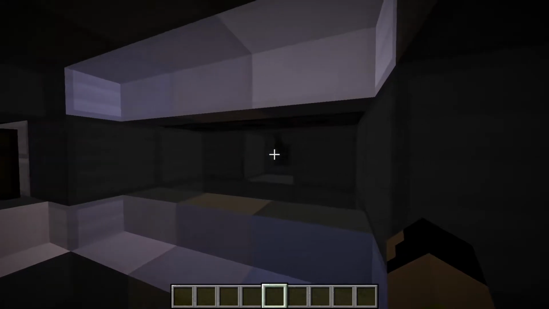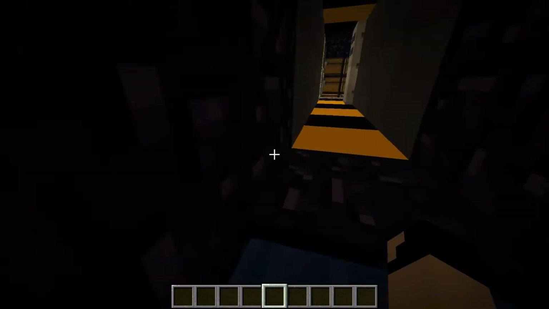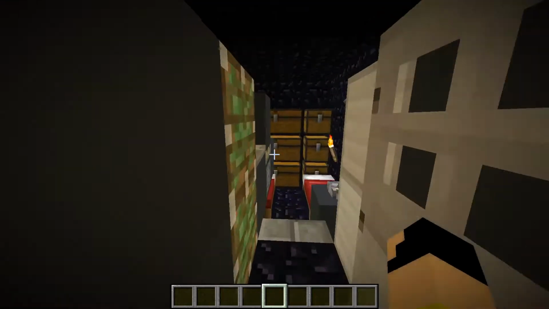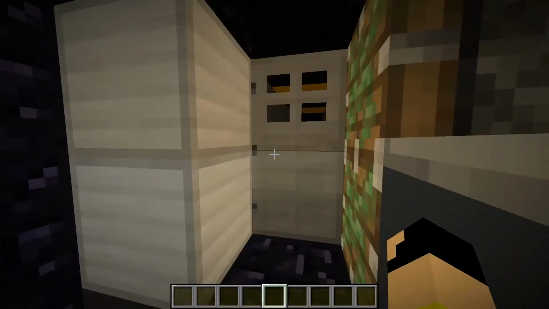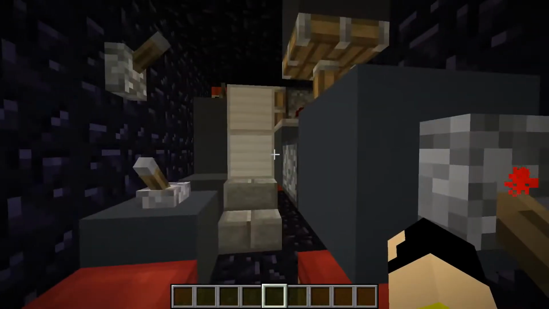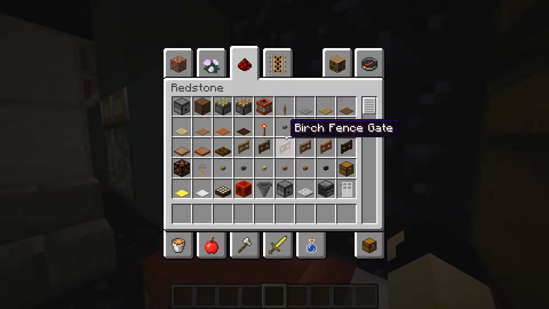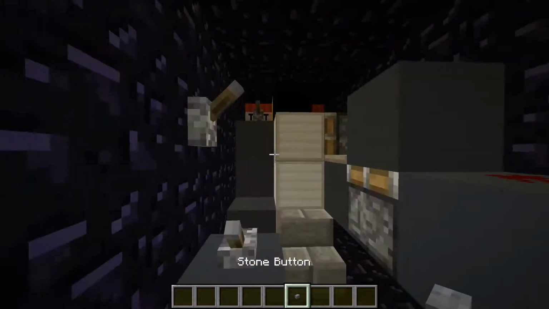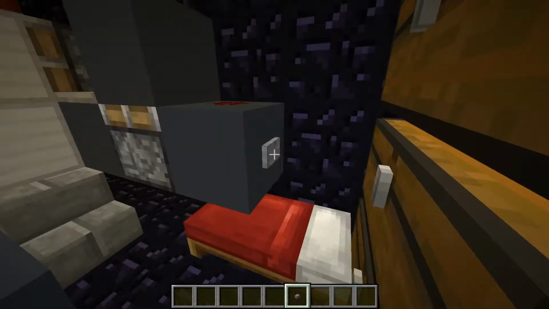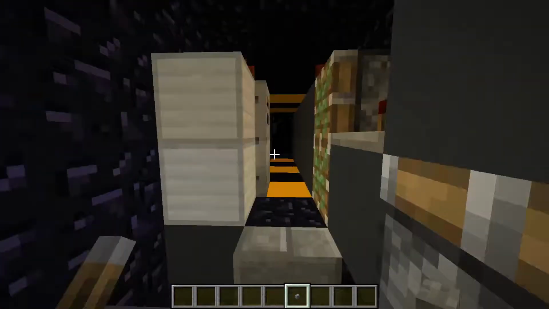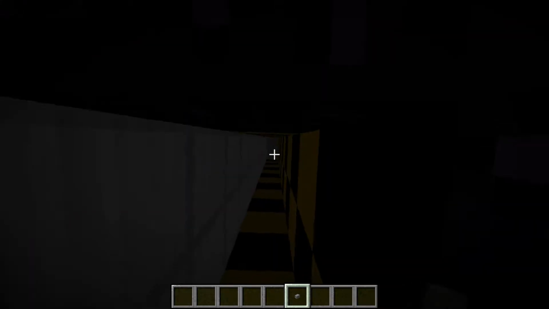So, I press that, quickly. Now you can close that, and close that. I'm actually going to replace that with a button. This lever and that lever do the same thing. What they do is they extend all these iron blocks forward.